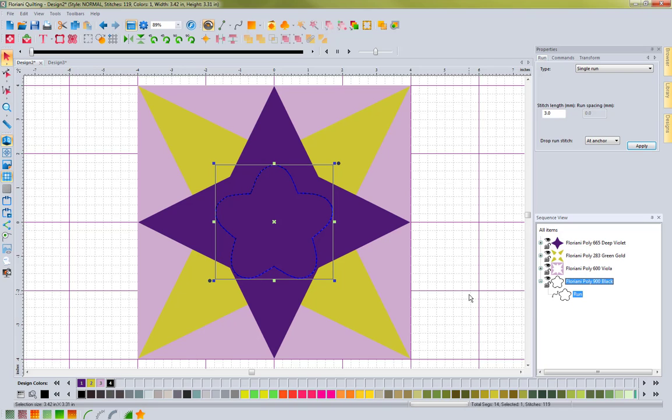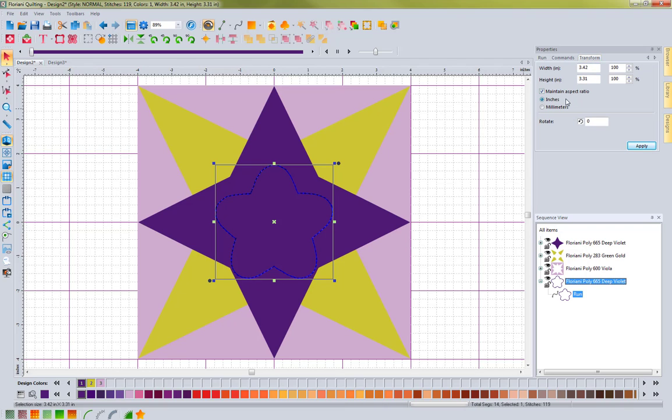because I won't need it anymore. Now the next thing I need to do is add a color to it that I want to use for the repeat pattern, and I need to resize it. So first, let's go ahead and color it. Let's make it this darker purple color. So I'm going to click on it, and it's going to apply that to it. And then I'm going to come up to the Transform tab. And in the Transform tab, I'm going to make this much smaller.